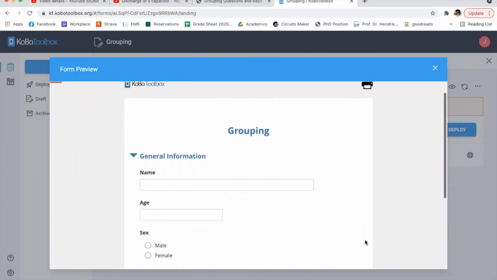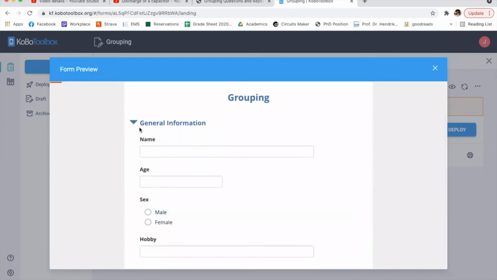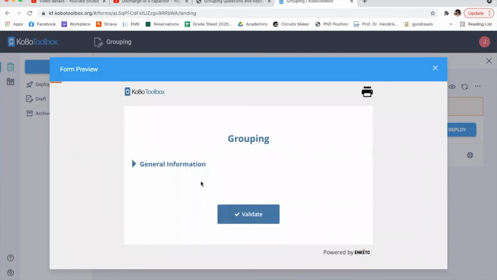This is a very simple survey that shows you what grouping is. So I have 4 questions: name, age, sex, hobby. And I wanted to put all these questions under one group. I can have 1, 2, 3 groups, as many as you want. So probably you'd rather review how to do a group before we do the group repeat. So this is one group, and how can I repeat this group many times? Let me start by showing you the Excel form of the grouping first.